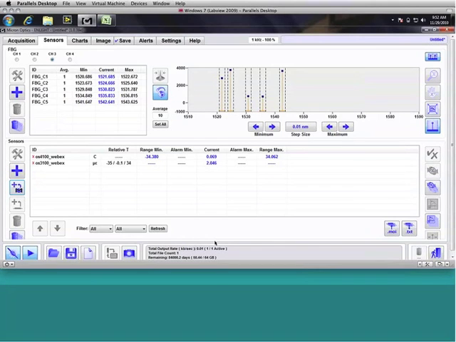Okay, so now in our sensor table we have two sensor elements. One, a strain with units of microstrain, and one, a temperature sensor with units of degrees C. And so right now we note that we don't have an effective range. We see these dash marks inside the range. This basically implies that we have not established a large enough wavelength band for that FBG to accommodate both the wavelength shift that it's going to see as a function of operating temperature and the wavelength shift that it's going to see as a function of strain.